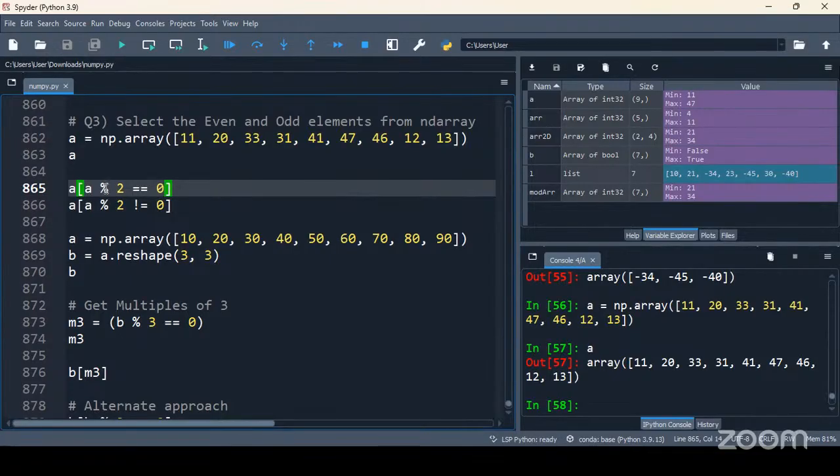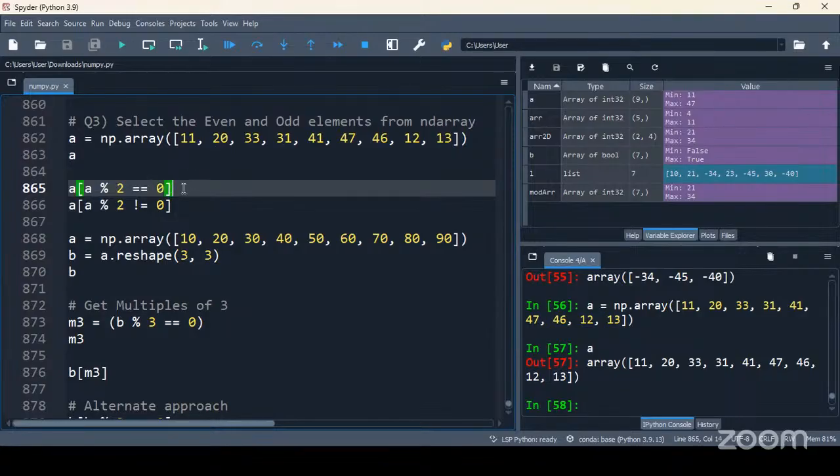The condition is very clear. A percentage 2. That means we are using the modulus operator and we are dividing the values of A with 2. If the remainder is 0 when we divide the elements of A with 2, then it will return true as output.